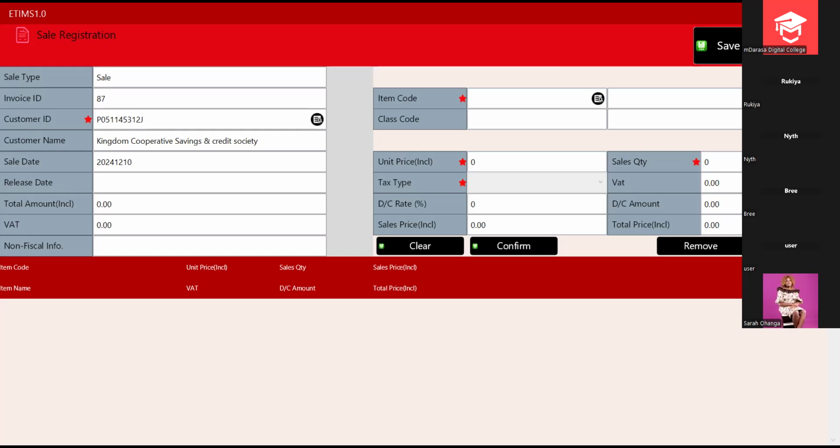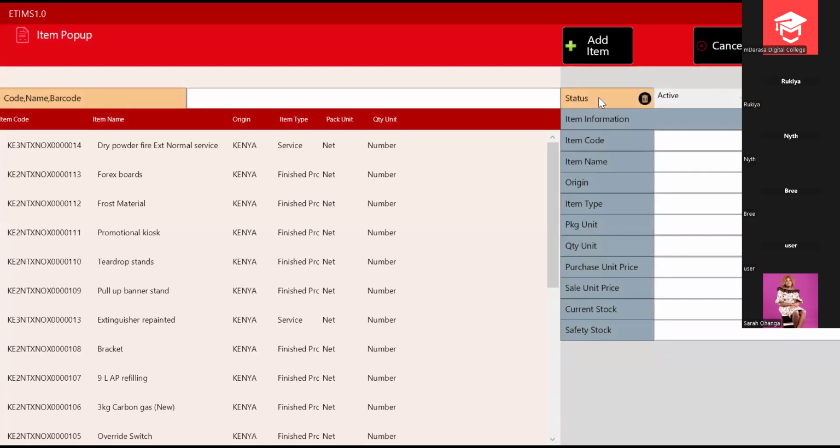So you come to the item code here. And the item code, you select, you see this, for example, this is an item that you created. So you come and select that specific item. Come and do what? Click confirm.